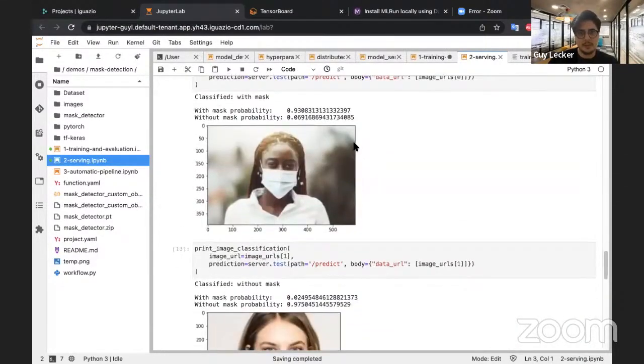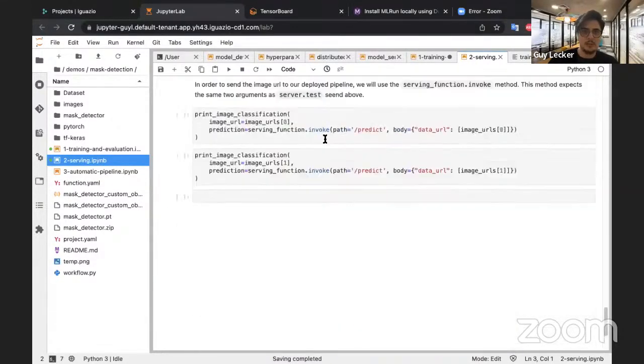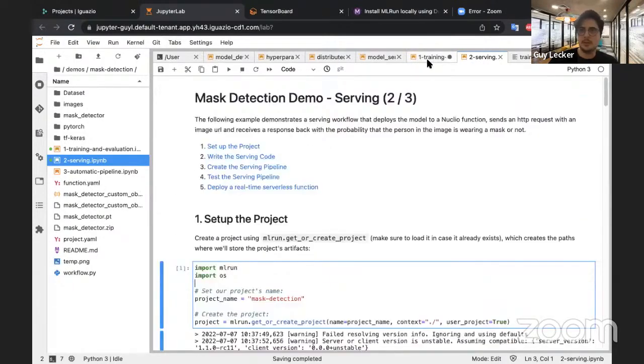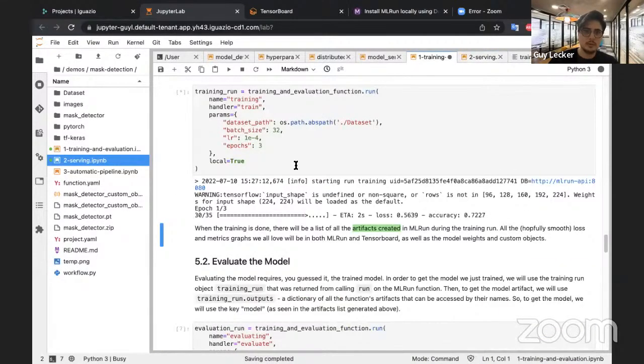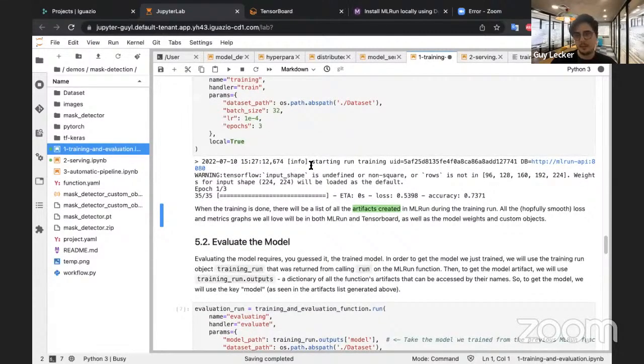This one is with mask, and this one is without mask. And we can deploy a real-time serverless function as well. So let's hope this one will cooperate with us. Okay, training it.